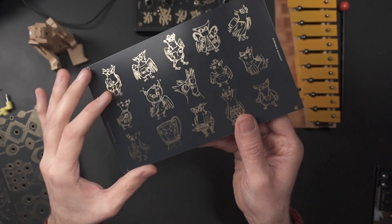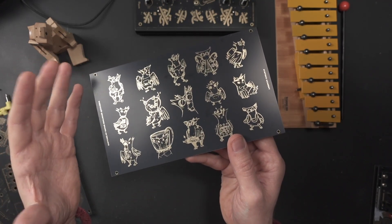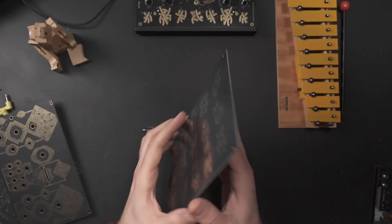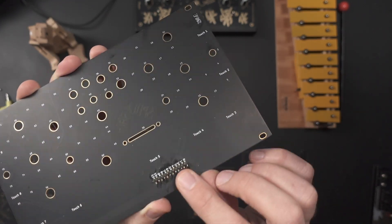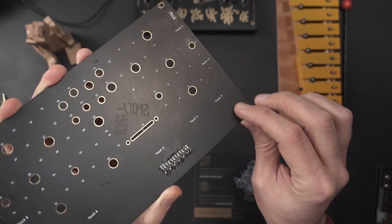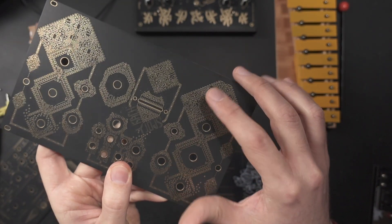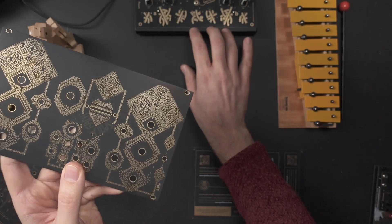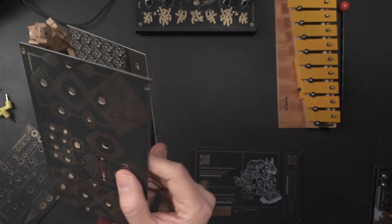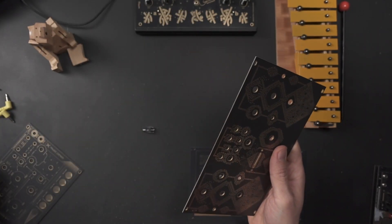All these layers we talked about — there are actually two sides to the PCB, so you have twice the space to design whatever you like. You might want to use one side for art and the other side for functionality. For example, on this board we connected a header to these traces, and these traces are connected to these touchpads. So this is not only an artwork but also functional — I can tap this to turn it on and off, just like I did with Spotty Cut right here. This connects to a board in the back that has the complete brain and controls.